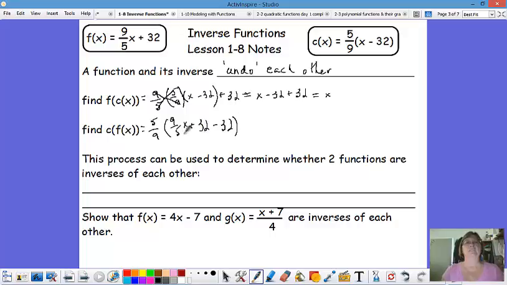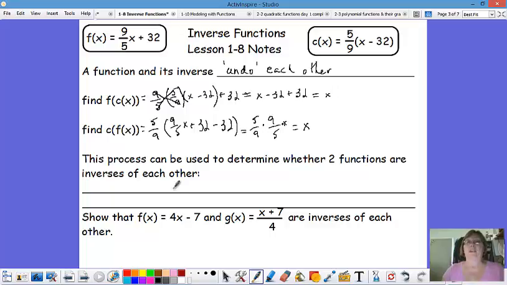Okay, so now I'm looking at this. Inside the parentheses, there's some work that we can do. We've got a plus 32 and a minus 32. So when we simplify this, we're looking at 5/9 times 9/5 times x. And amazingly enough, there's that number and its reciprocal again, folks. That's equal to 1 when you multiply, and all you get out of there is x. And this, folks, is really an interesting phenomenon. When you compose a function with its inverse, it will always, always come back to x.